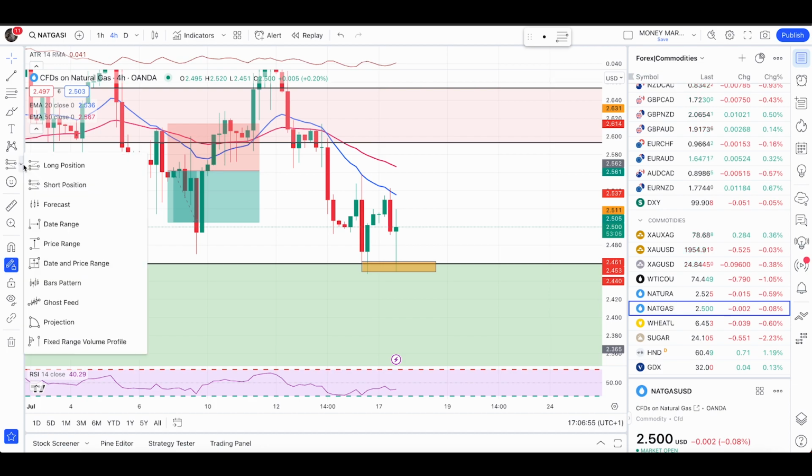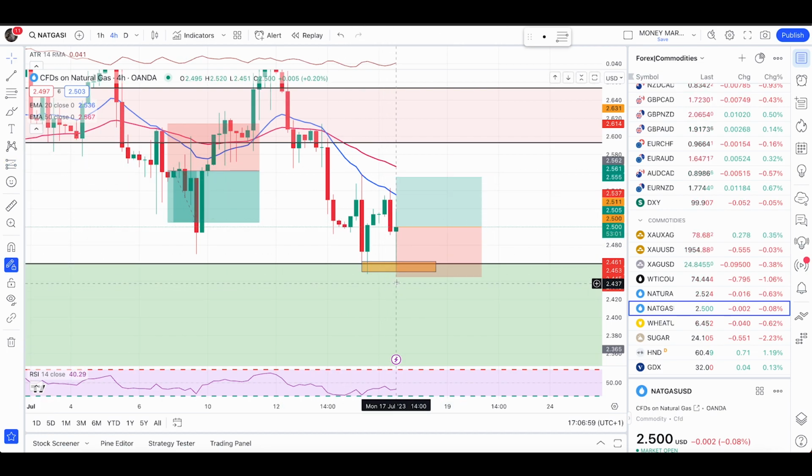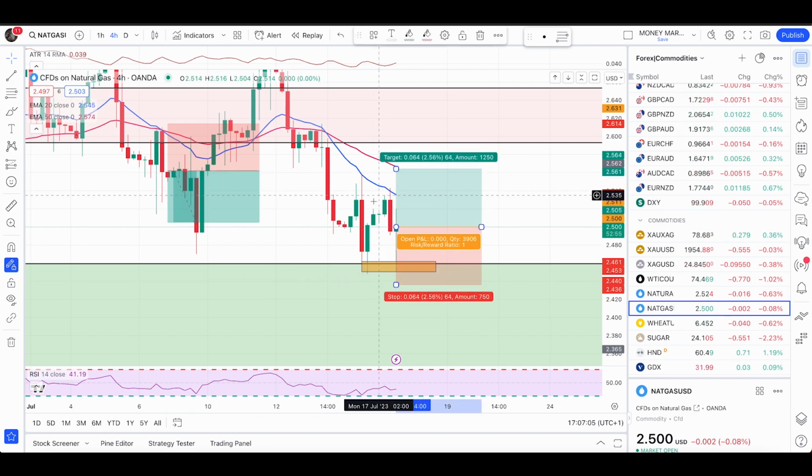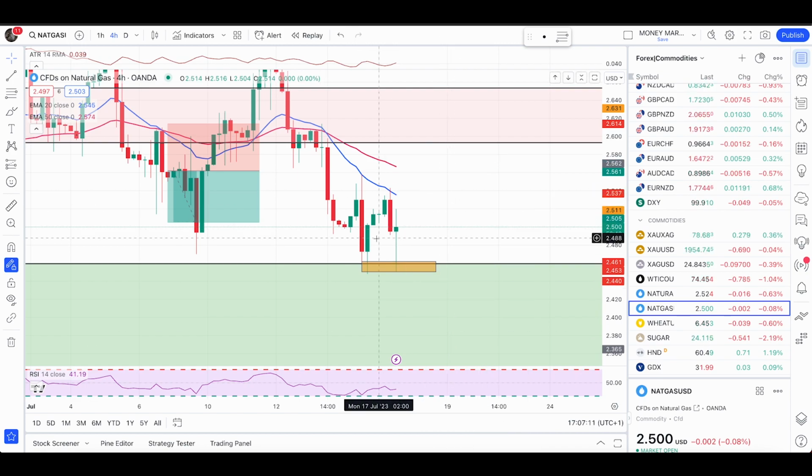The initial target will again be 1 ATR, whatever the ATR is, and you can always set your take profit below the wick to keep the protection and go 1-to-1 risk to reward. So that's what I'm looking at on the 4-hour time frame. If this candle closes as a 382 candle, we have a valid buy signal.